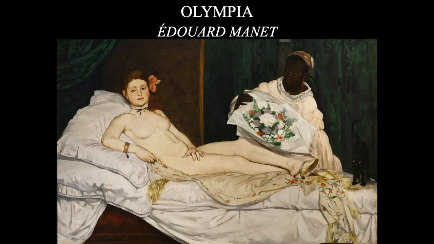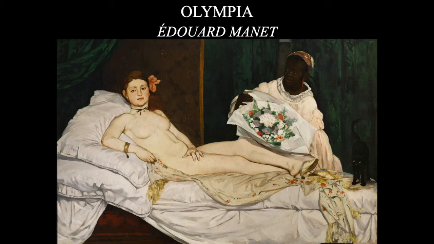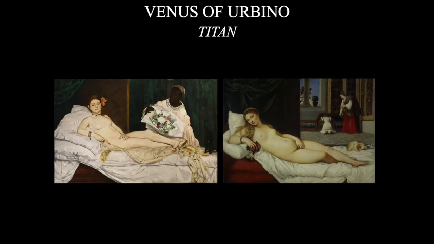Fast-forwarding to 1865, we see Olympia — another painting by Edward Manet. This time it was accepted into the Salon, but again caused a scandal. Olympia is a name given to prostitutes of that time, and that is exactly what this is a painting of. When it was unveiled, women were said to have shrieked at the sight of it, and men threatened to beat it off the wall with their walking sticks. A constable had to be situated next to the painting to protect it.